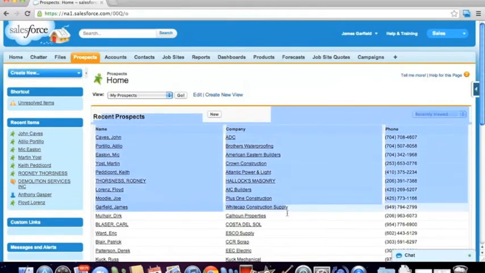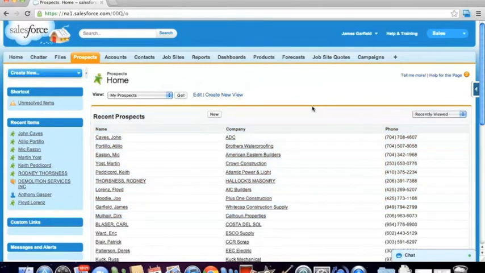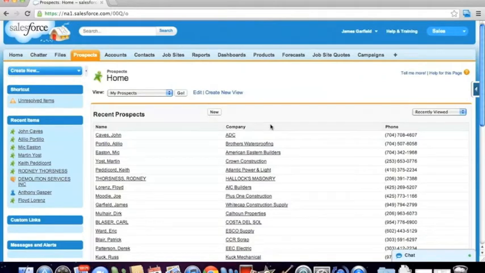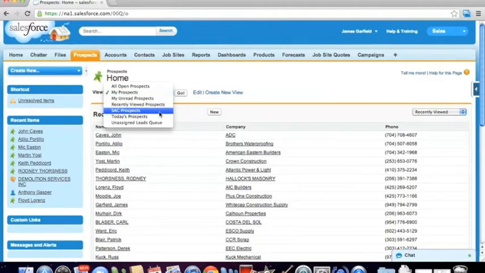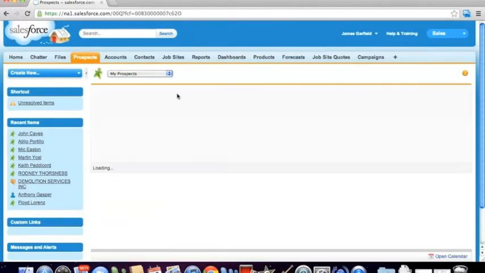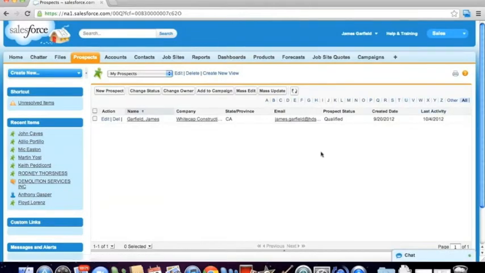And then right here in the center of the page, this is your recent prospects, or basically any prospect that you clicked. I believe it's limited to 20 people. Yep. But your 20 most recent prospects that you've viewed. Right here are a list of your views. For me, there's my prospects, suppliers' customer prospects, today's prospects that we've created. Yours may be different, but again, there's a listing of these. Once you click Go, it will take you to that listing. For me, there is only one because I am not actively prospecting, but I'm sure you are.